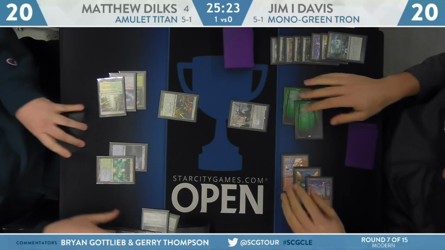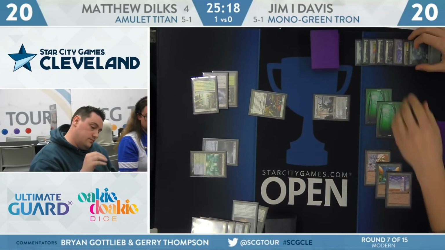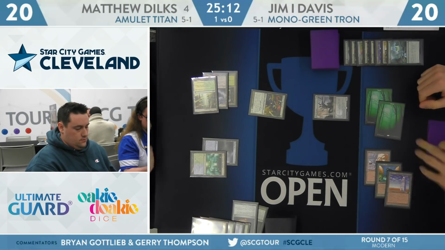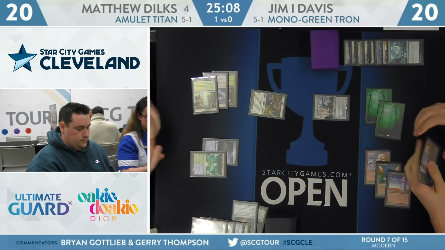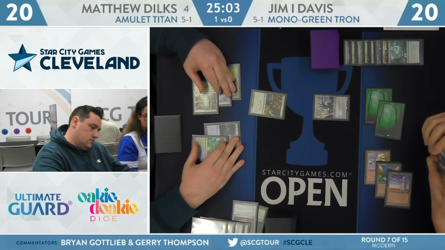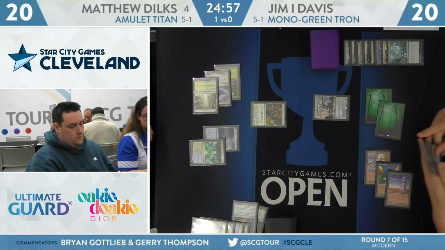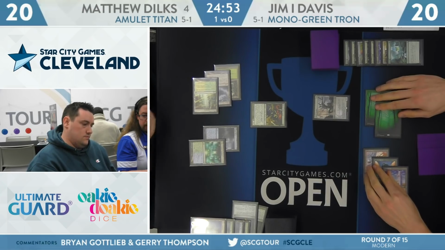It was all about that Ghost Quarter target. Yep. That and the fact that Vesuva was in hand. Well, yeah, that really conspired against Dilks here. Well, Dilks ripped Amulet, so was lucky in that regard. Very true. Unlucky in that he had the Stronghold and the Vesuva. Maybe unlucky in his Ghost Quarter choice. Yeah, it's hard to assess that to anything besides luck.